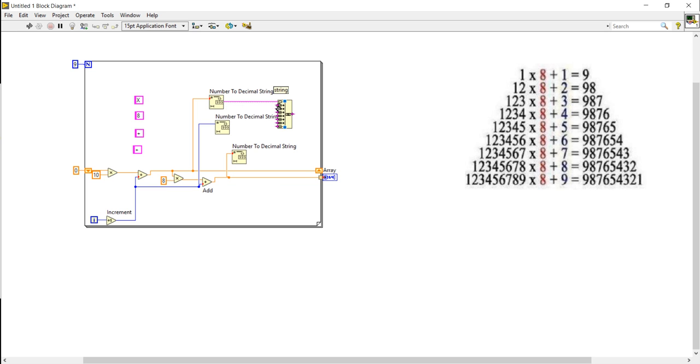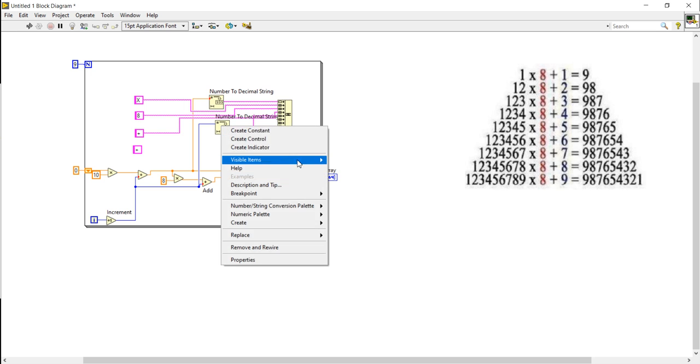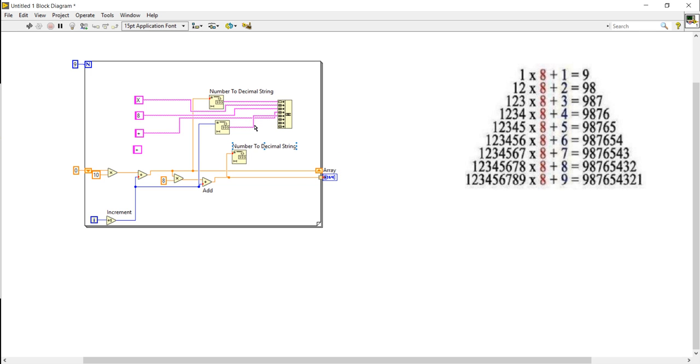First connect with this, then multiply, then connect with the 8, then connect with this number, and after that connect with 8 and this number. After that connect with the equal sign. We require 7 inputs: 1, 2, 3, 4, 5, 6, 7. Now let's check our output.